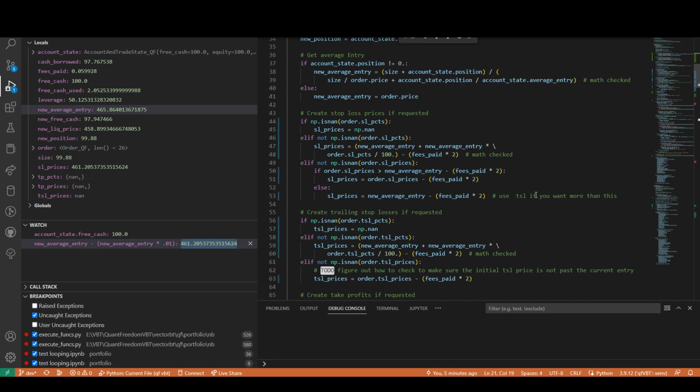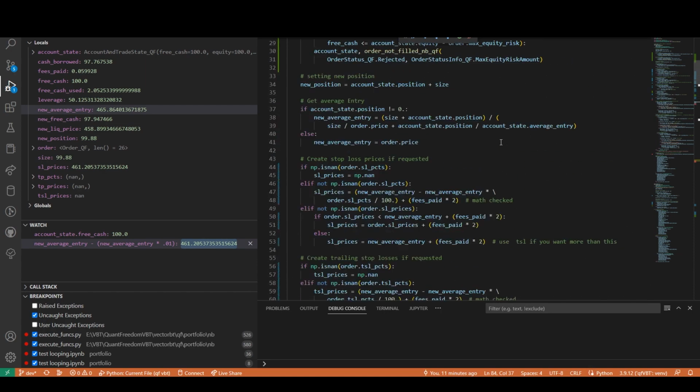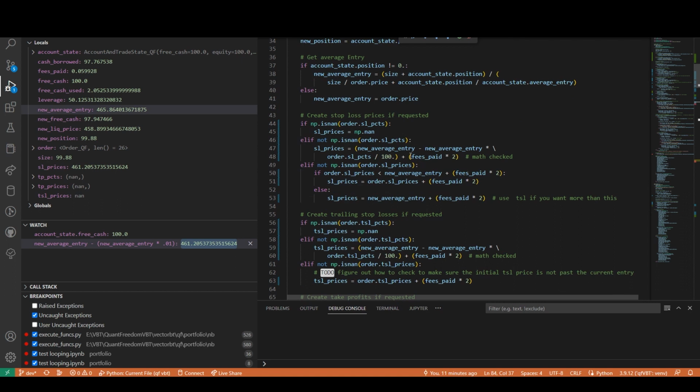And when you're taking profit, you have to subtract the fees because you're losing that from your profit. Okay, so let's just start here with the stop losses. If the price is coming down, we add 2 cents.